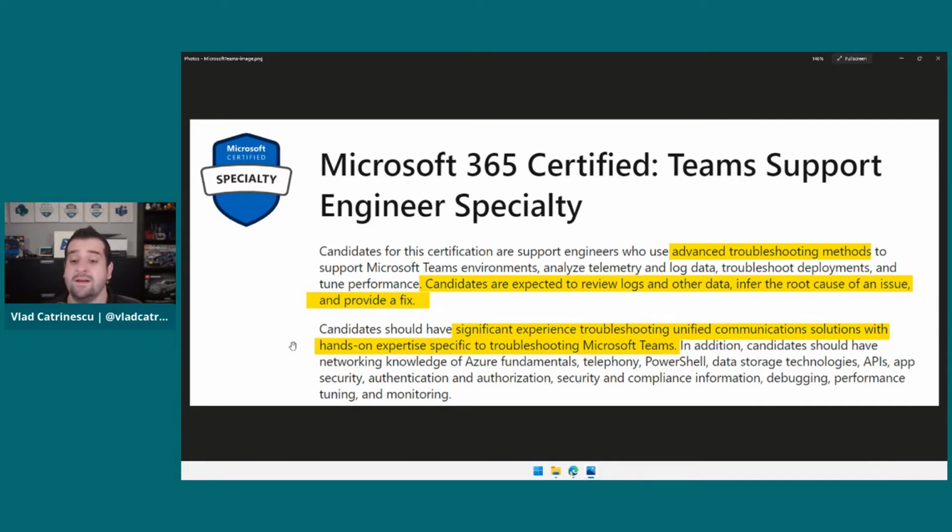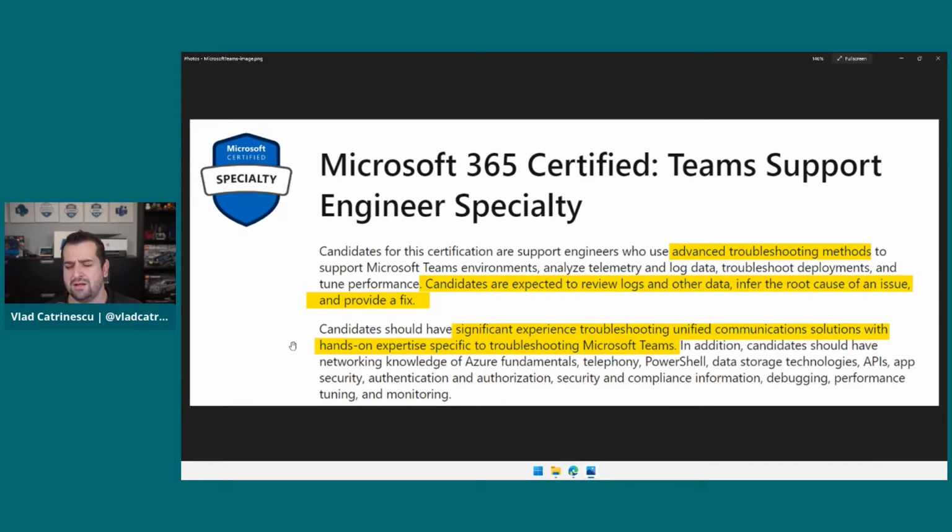In addition, candidates should have networking knowledge of Azure fundamentals, telephony, PowerShell, data storage technologies, APIs, app security, authentication and authorization, security, compliance, debugging, as well as performance tuning and monitoring. Wow, that is a lot of skills.